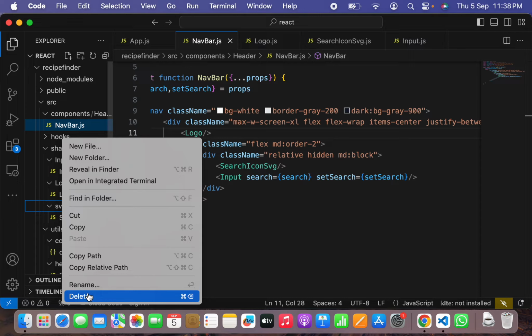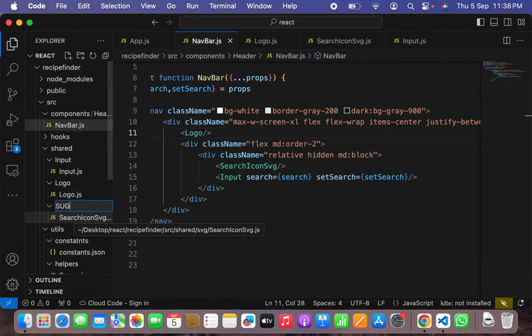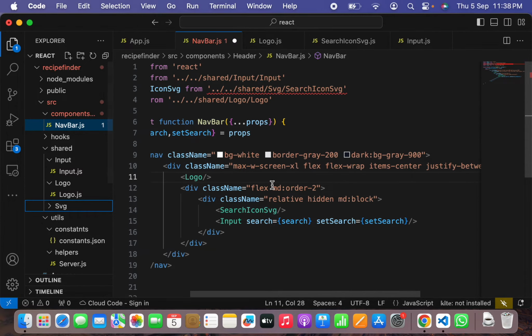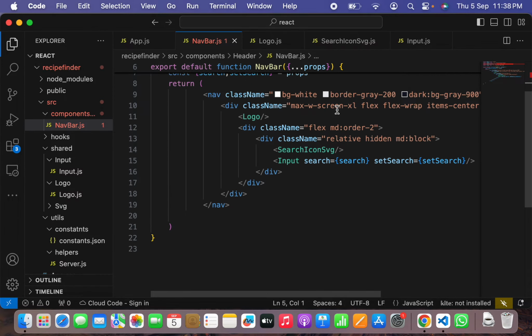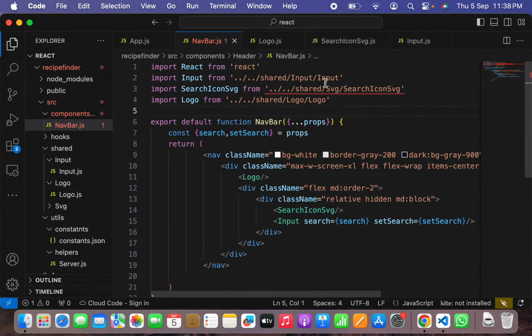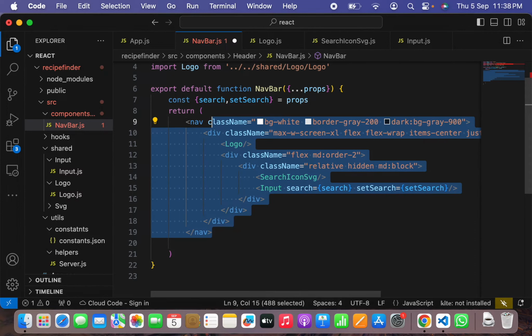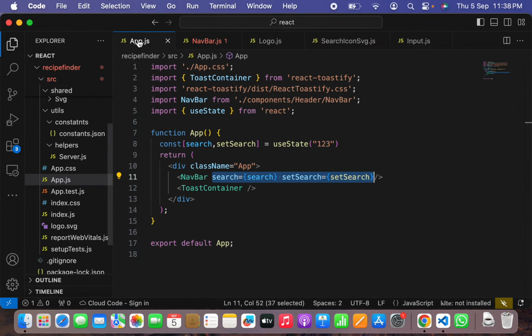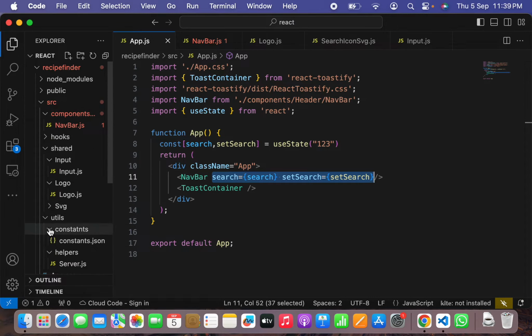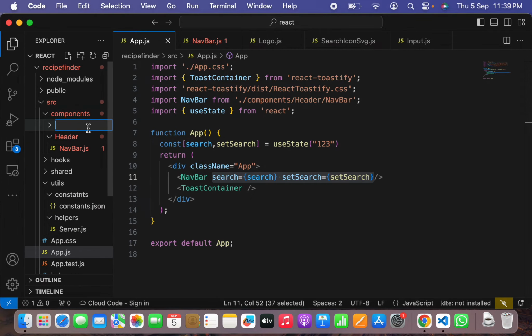This one just change the name, rename to SVG. Okay, SVG, make it capital, and this one is fine. Yeah, that's okay. It's giving an error, no problem, because the Visual Code is not identifying that this S is updated. If I'll close my Visual Code and reopen it again, it will not give an error to me. So like this, our navbar is ready. Now what we need, the next thing is let's go on to our container. Let's close this logo input and shell folder. Inside our components, create a new folder called container.